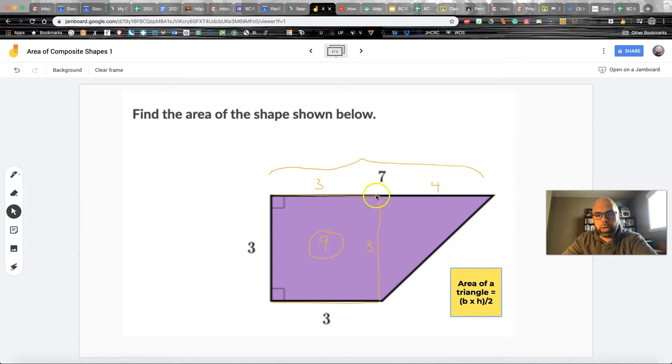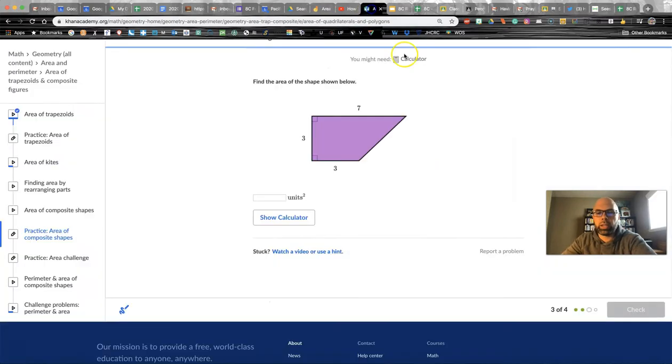So the base of the triangle is four times the height, which is three. Okay, so let's do our work. We've got four times three, divided by, I can't draw off that? Come on, seriously? Divided by two. Sorry, that was a bit messy. So we've got 12 divided by two, equals six, right? So the area of this triangle is six units squared, giving us a total of 15 units squared.